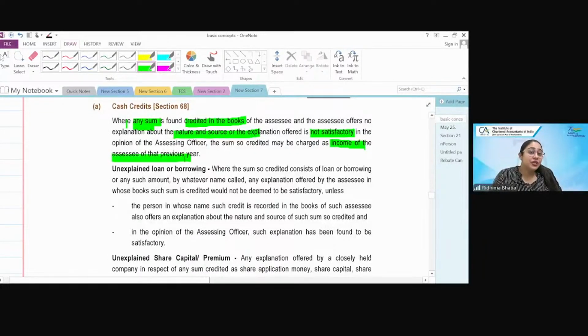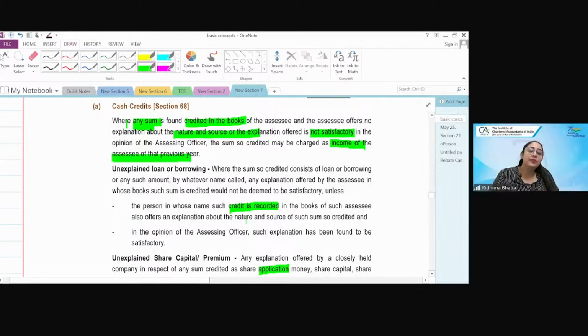Okay. But cash credit में ना there is one more thing very critical, that वहां पे suppose आपने बोला this is a loan amount, or this is a share capital amount, or this is a premium amount. ठीक है, आपने ऐसे बोल दिया. But then there is another twist. You telling that this is a loan amount, or this is a borrowing, or this is a capital amount or a premium amount does not end the story there. Then they will, if you tell that this is a loan, or if you tell that this is a premium, they will call the person from whom you have taken such amount. Okay? Then they will call that person in whose name such credit is recorded, or in whose name that share application money is recorded if it's a resident.